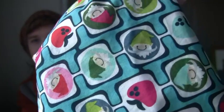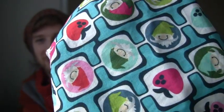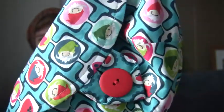And that wasn't the only thing in the moon bag, but that was the bit that made me giggle so much that I wanted to show you it. So the reason this is called a moon bag is because you can have it like this, and as you saw, you can have the yarn poking out the side, and it buttons up like that, and the fabric on the outside is these awesome dwarves and strawberries. Dwarves and strawberries! How cool is that? But the moon bag is very clever because half moon.